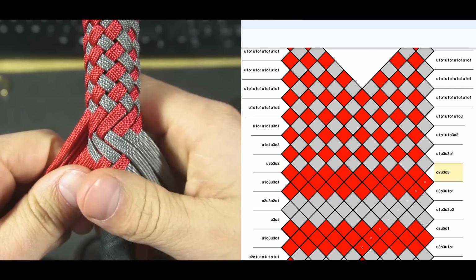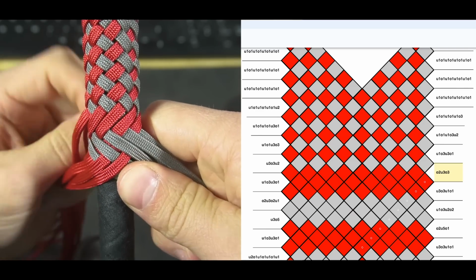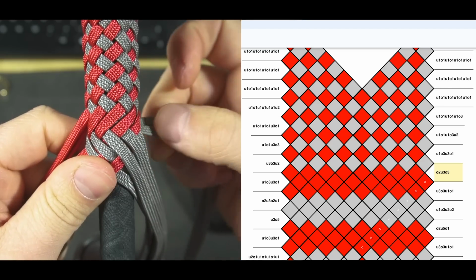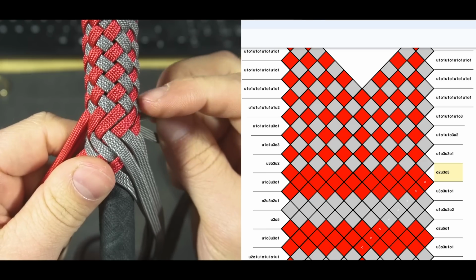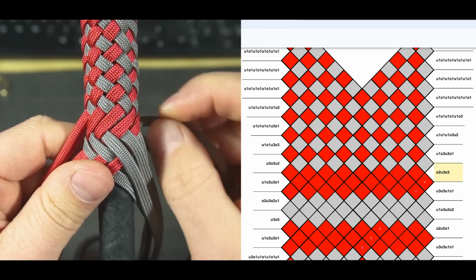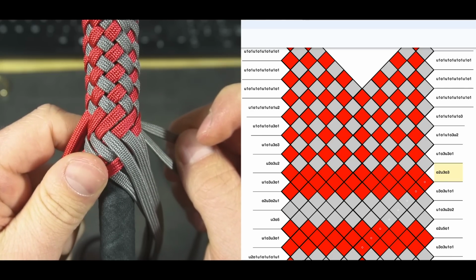And next. Over two, under three, over three. One, two, and before I go over or under these strands, I pull them to make sure that they move up here. The top strand should be the top strand, meaning that I pull it, I need to see evidence that that is the correct strand. Otherwise, it's crossed over. Sometimes you'll pull a strand and the one down here will move, and that means that, unfortunately, along the road, you have crossed a strand over and you need to go back.